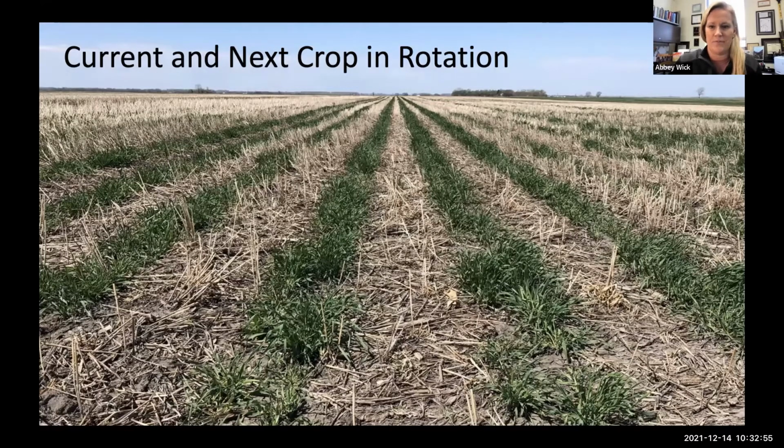And then you also need to think about what your current crop is and your next crop in rotation. And that may set you up for cover crop practices like this, where maybe you're seeding cover crops between the rows where you're going to plant your cash crop. In our case of corn up here, we can't plant corn directly into a living rye. Our season's too short, it's too difficult, the rye is too competitive with the corn up here. But some farmers will try seeding rye between the corn rows, or where they plan to plant corn as a solution to that. So knowing what your next crop in rotation is pretty critical in how you're going to get these cover crops on the ground and how you're going to make it the most effective way for your operation.